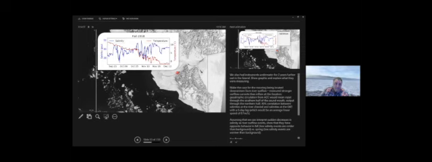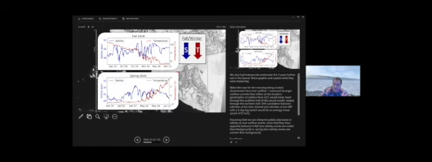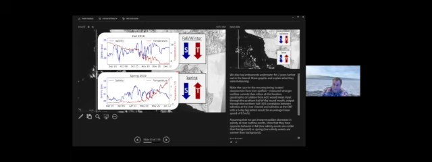So in the fall, when the salinity goes down, the temperature of the water goes down. And in the spring, which is the same time we're there at the red dot, when the salinity goes down, the temperature goes up.